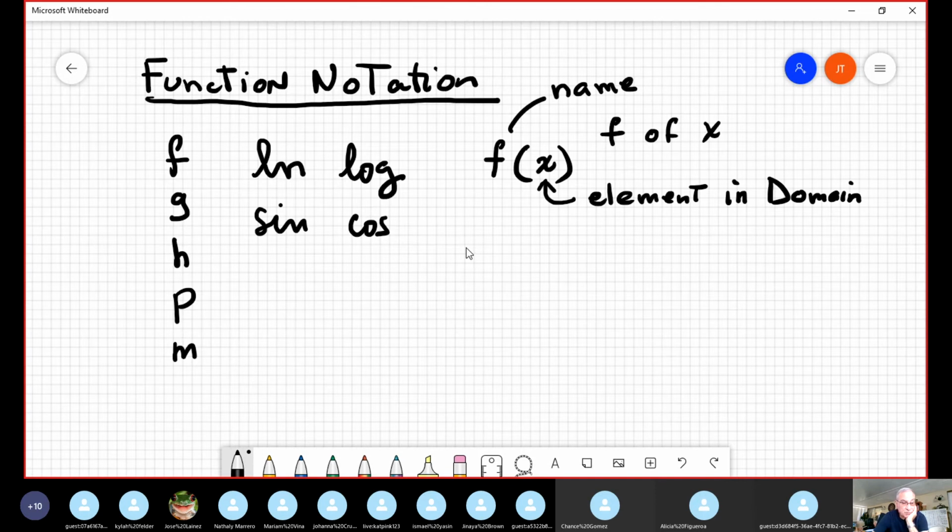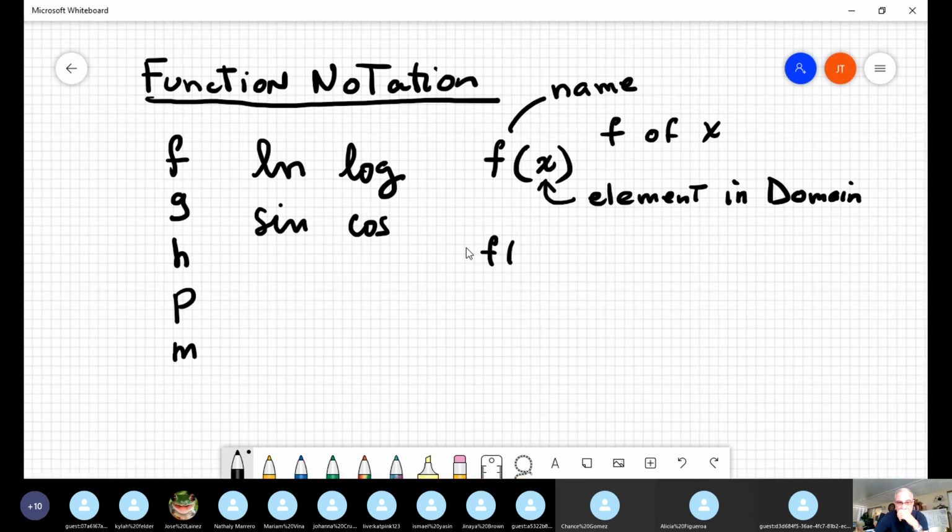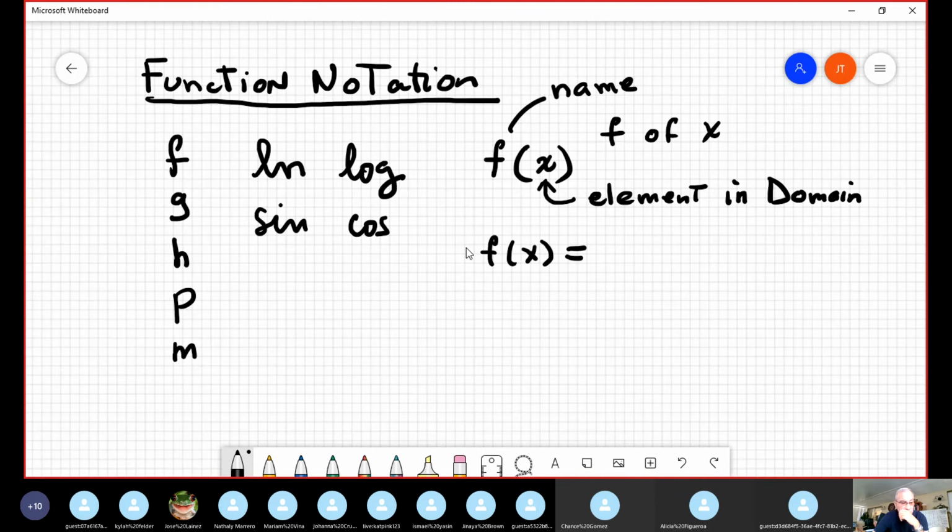Okay. Let me illustrate using one example. What is the power of this function notation? Because we can do transformations. We can do, for example, find the x in the set, the y in the set. Let's see an example, and you will understand more clearly now. Suppose, elementary, f of x equals 4 minus x squared. This is given.